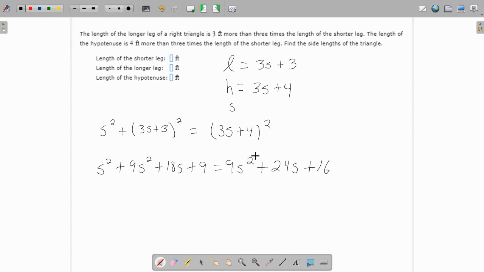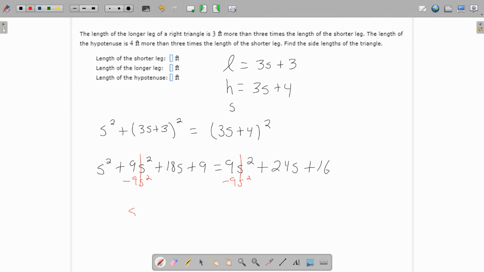All right, I'm going to move everything over to this side. So if I subtract, you don't have to show this work out. You can do this in your head if you want. Just be careful. It depends on how comfortable you are. Okay, so that's nice. That cancels. It's a nice problem, so it's going to work out really nice.